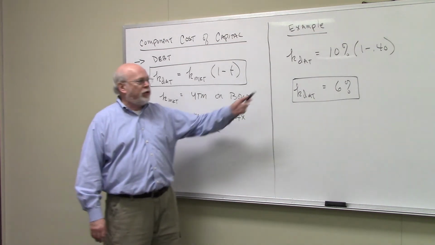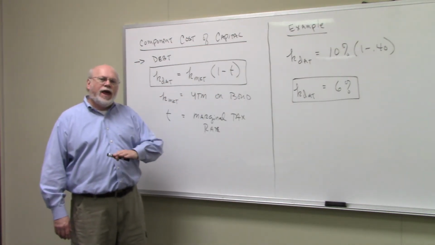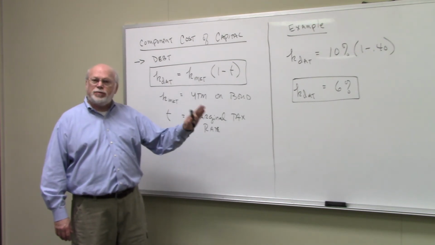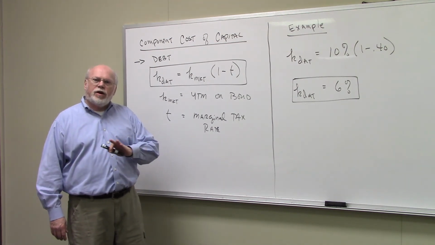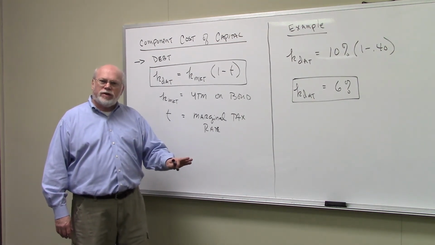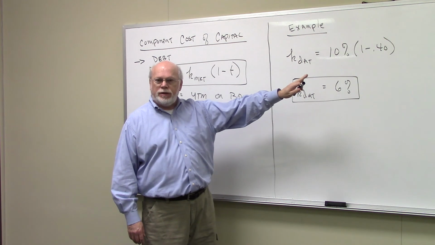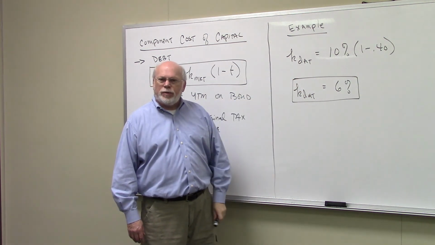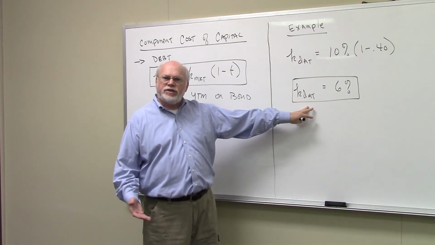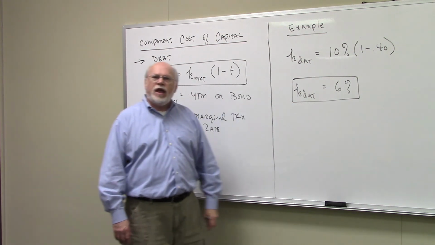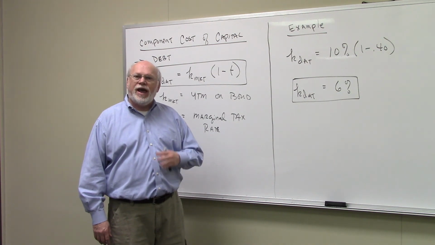And just as an example here, if we want to calculate the cost of debt after taxes for a company, and we discovered that the yield to maturity on the company's bonds in the market was 10%, and the company's marginal tax rate, their federal plus state marginal tax rates now, is 40%, then 10% times 1 minus 0.40, which is the decimal equivalent of 40%, that would give us the cost of debt after taxes on this debt financing here at 6%. And we would refer to that 6% now as the company's cost of debt after taxes.